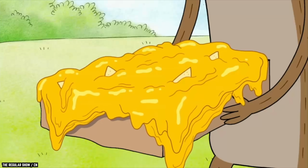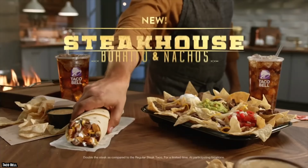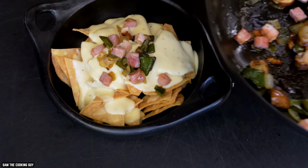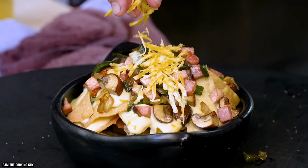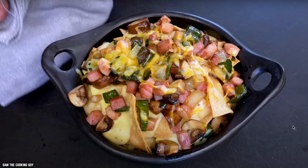Taco Bell started out with their classic nacho chips and loaded them up with spicy Taco Bell seasoned beef, delicious creamy nacho cheese sauce, sour cream, and diced tomatoes. This menu item is now a distant memory of the past, but there are bound to be exciting advancements from Taco Bell just around the corner.